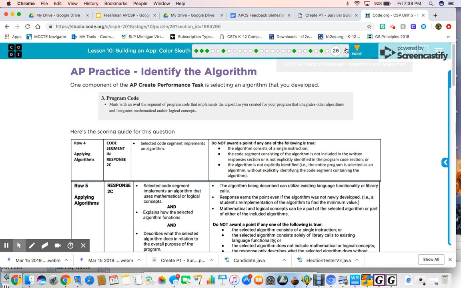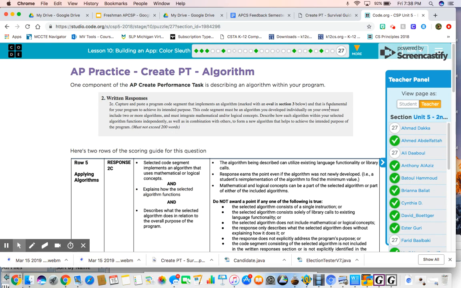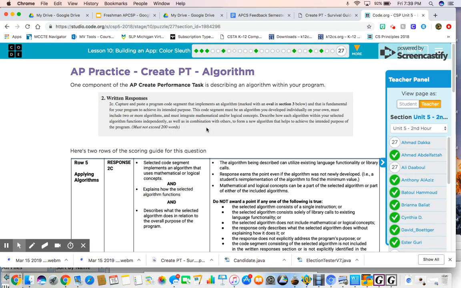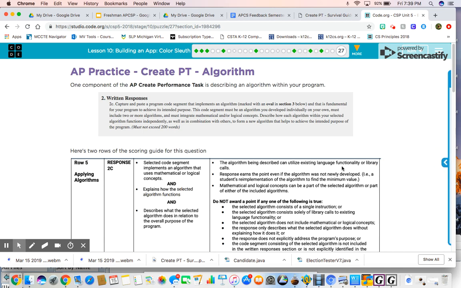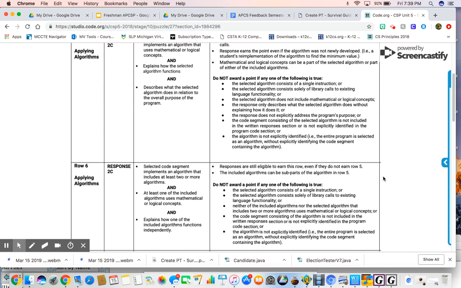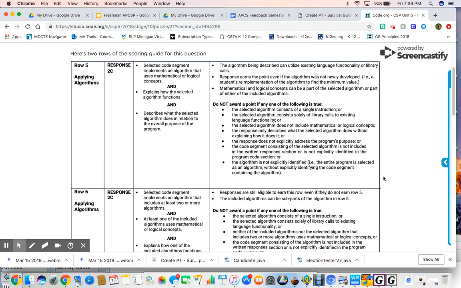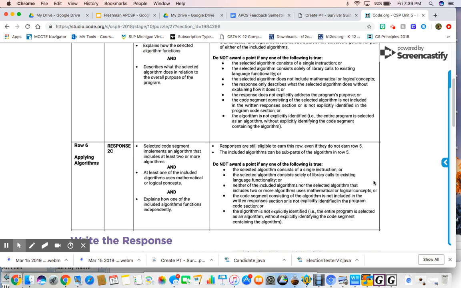Let's move on to the final bubble. One component of the task is to describe the algorithm. We are going to look at rows 5 and 6. Row 5: the selected code implements an algorithm that uses math or logical concepts. We explain how the selected algorithm functions, and we describe what the selected algorithm does in relation to the overall purpose of the program.